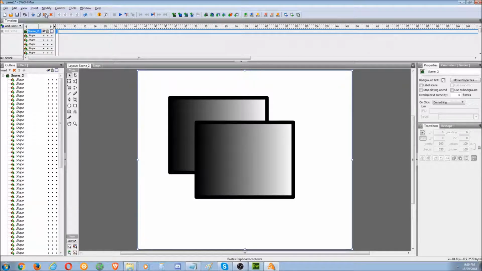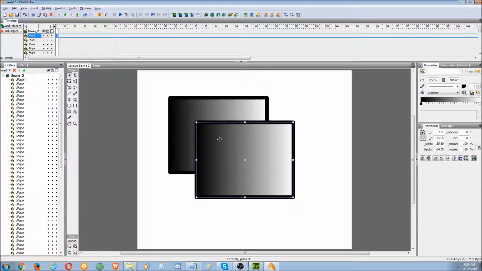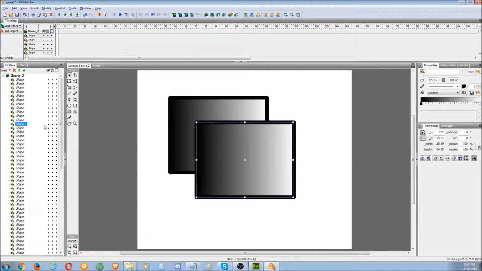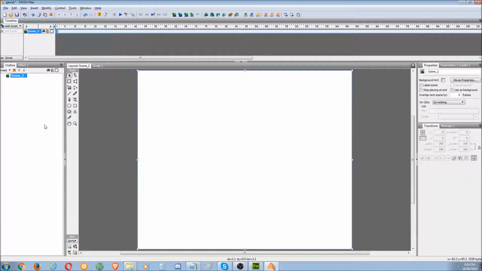So delete, backspace, paste. This is just basic shortcuts. Cut, copy, paste, delete. I don't use backspace for delete. I use the delete key. Control A, select all, delete. I use the delete key because depending on different programs, backspace can actually go backwards or do other things. The delete key always deletes. That's what it's for, delete. That's what it means. So don't use backspace, use the delete key. It does the same thing.